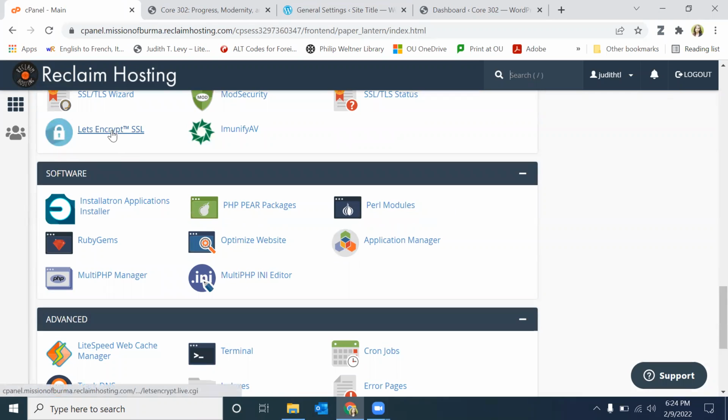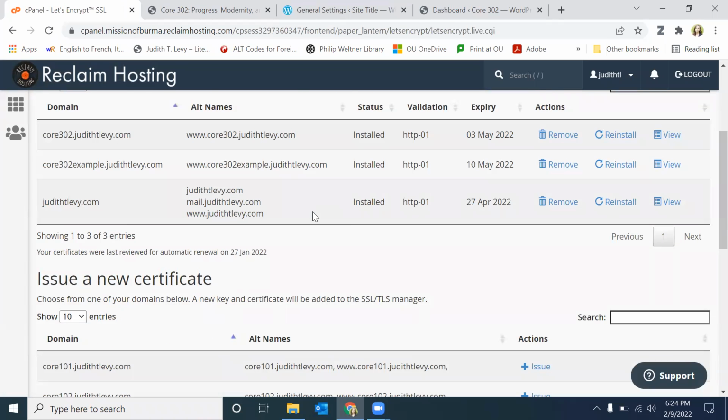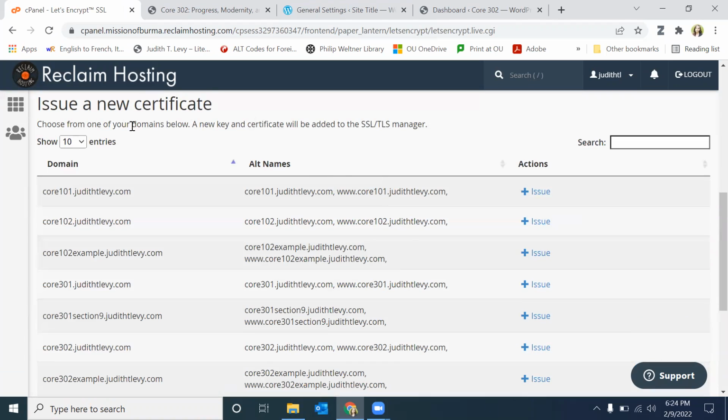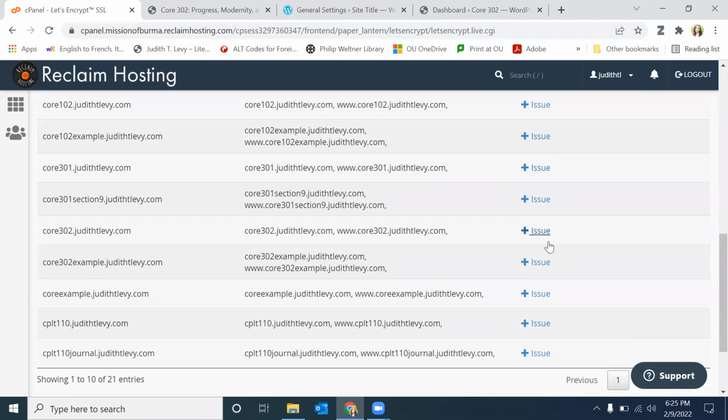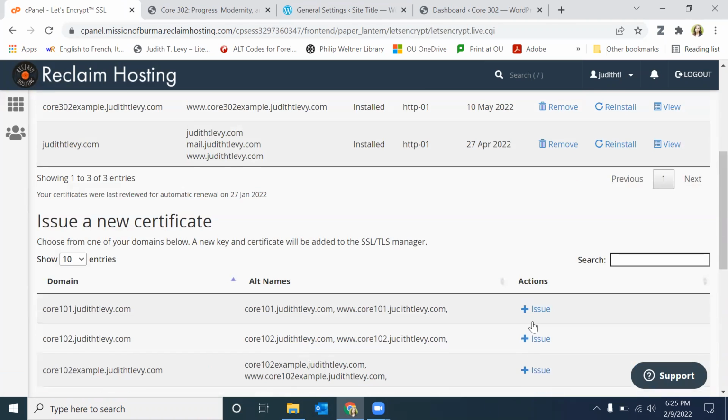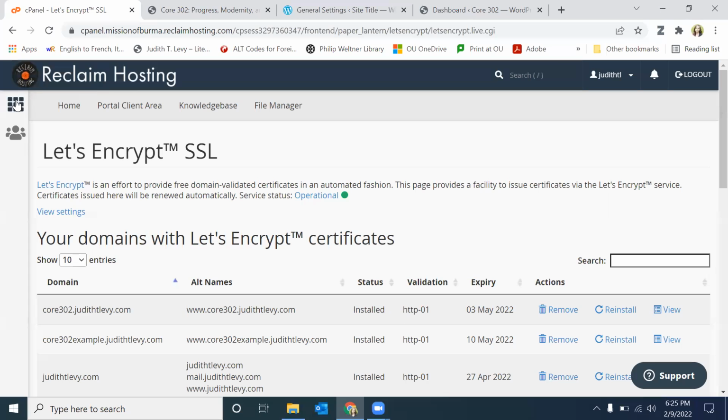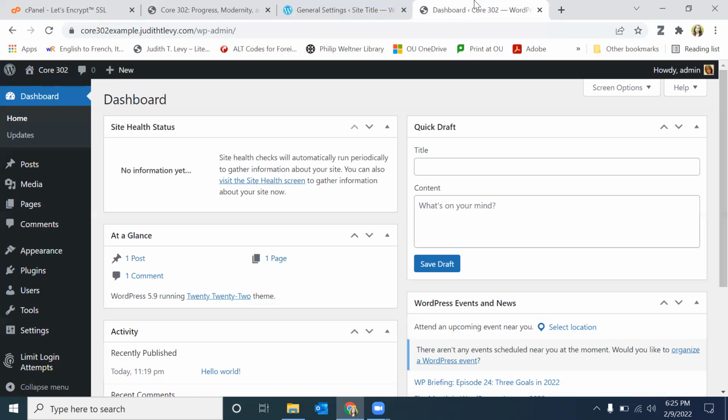See it right there. And then you choose the domain that you're looking at. You see this issue a new certificate section, and then choose the one you're looking at and click issue. And it should say that it successfully did that. After that, you should be able to go back. Check. Other questions before I go into how to make posts and pages and stuff?